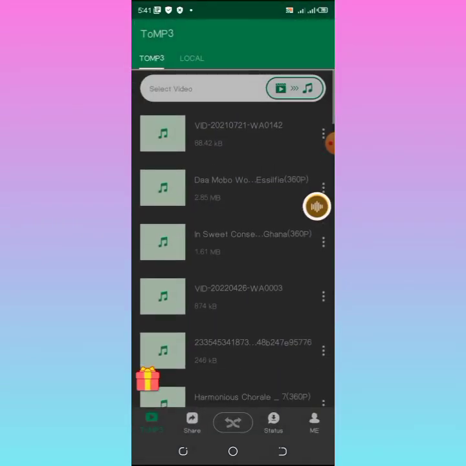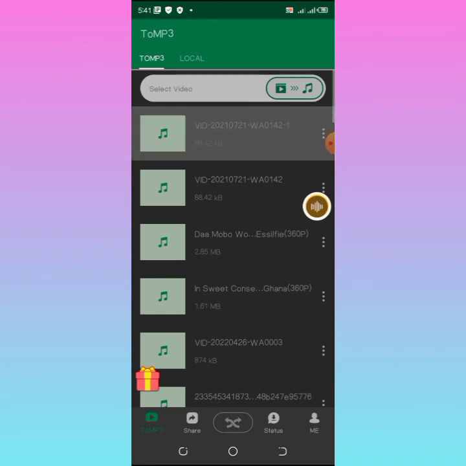So as you can see, it has finished converting. Even this one will help you save some space on your phone. You see, the video was about 2 megabytes or so, but after it finished converting, it's 88 kilobytes. So it will help you save some space on your phone for other things. So that's it. You just convert it, so you can play it here, and you can also go and play it in your files. It's also there.